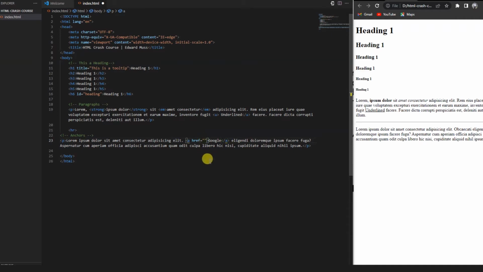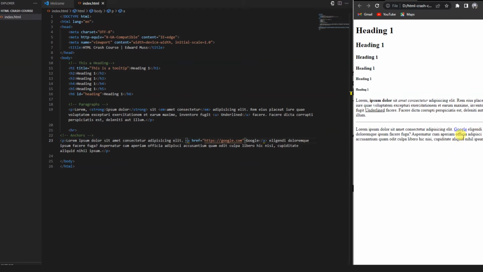Here I want it to take the person to Google, so I need to go to https google.com. If I save and refresh, you find it changed the color and is underlined.